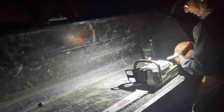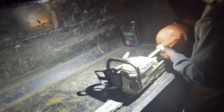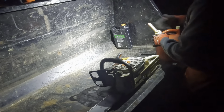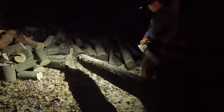You can see just how big this tractor bucket is. I love this thing. It makes my saw look small. Almost a perfect pour. Runs much better with some fuel in her.